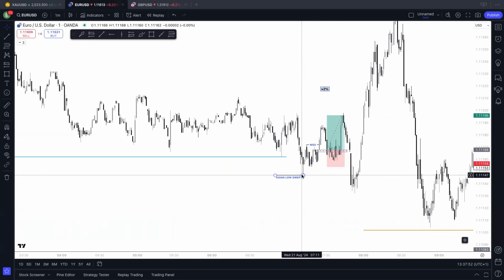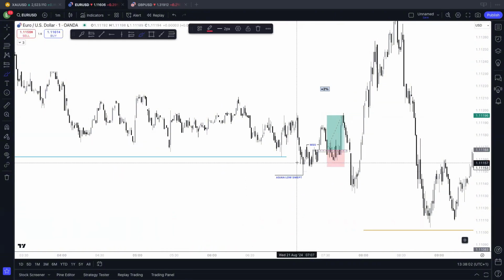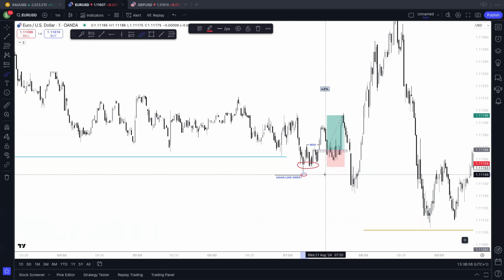I didn't take into account this huge wick, as this wick is just sweeping more liquidity. So I want to find the area where I am rejecting the most, and the area is right over here. Just because one wick went all the way down, I don't want to then go ahead and place my stop loss at this level, because then it's going to affect my risk to reward.